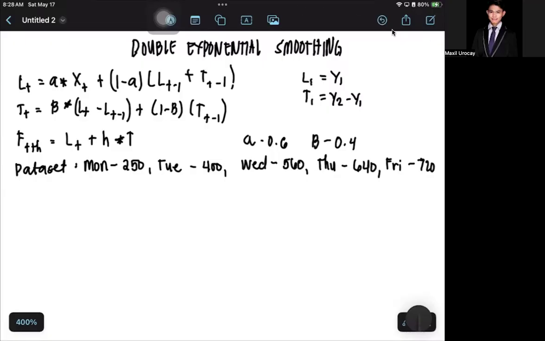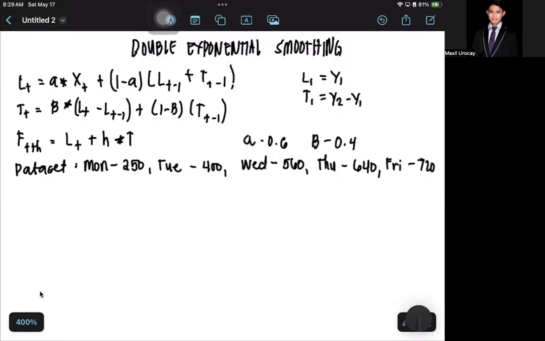Okay, hi everybody. This will be another video for the double exponential smoothing or the Holt Winters. So now, Holt Winters. This is not Holt Winters. This is for the Holt linear trend model, which is also known as the double exponential smoothing. So we'll begin to illustrate here how to calculate this one in a step-by-step manner, and be very careful with this because this is a long process.